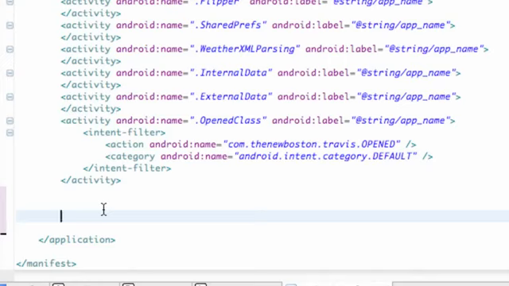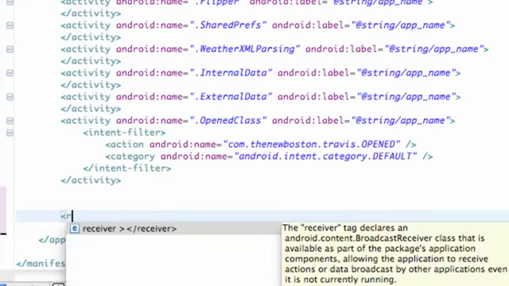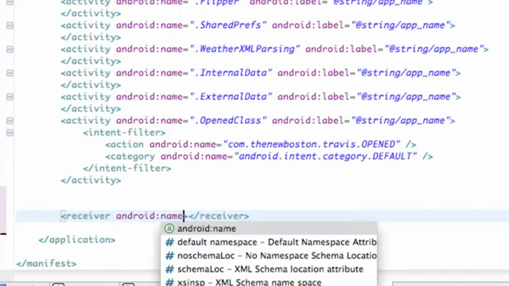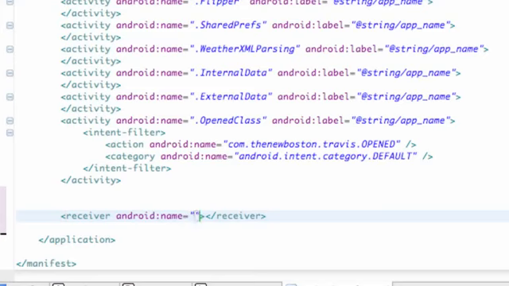So basically our widget class is going to be that receiver, and our other class is actually going to be an activity, but we need to configure it so right when our application starts, it's going to open up that activity. So again, the first one we need to create is a receiver, which is different because before we worked with activities. And again, we just need to call the name, so we're going to say Android name is equal to, and then dot pointless widget.